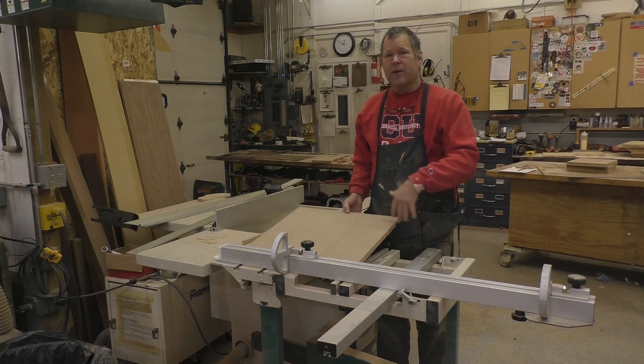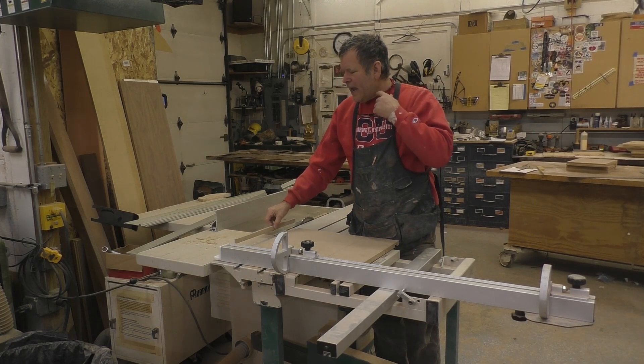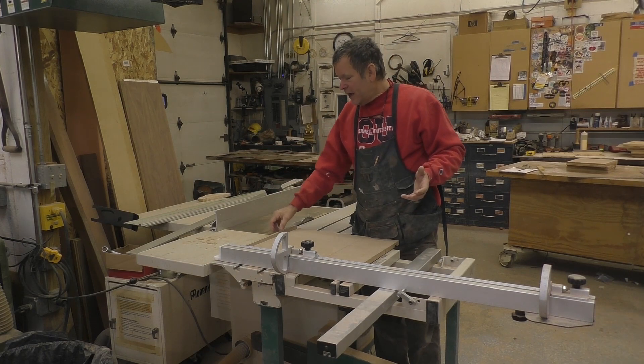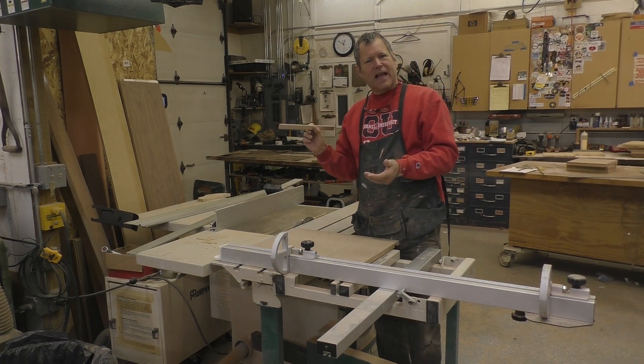Your test panel can be any size. As you saw, I went around and made five cuts, and it didn't matter how much I cut off either. Just wanted to make sure you take something off. The last cut, you might want to cut about a quarter inch, half inch — again, it's not that important.